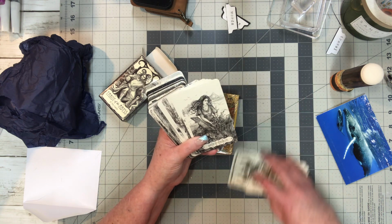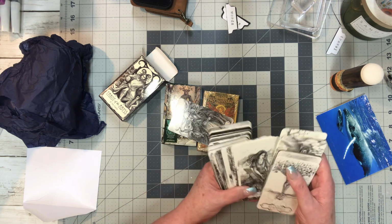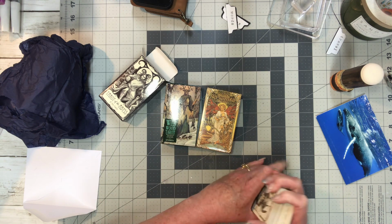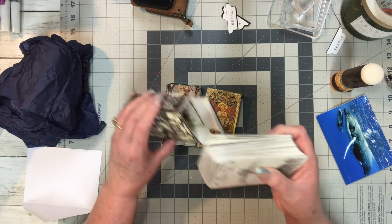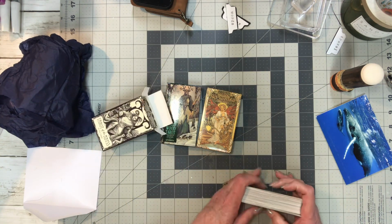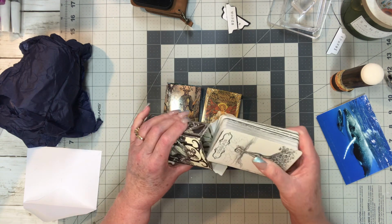Well, this is going to take a while. I'm going to have to go through these on my own, I think. Oh, how fun. And there's one inside. It looks like I've forgotten. Oh, fun. Thank you.